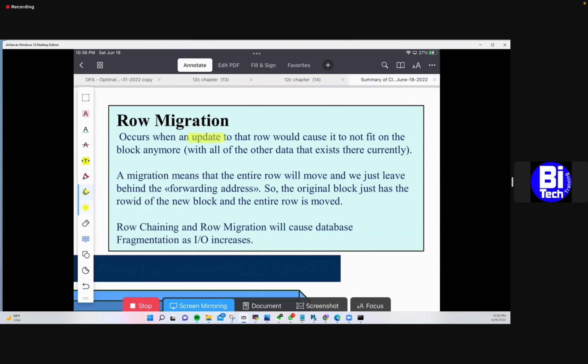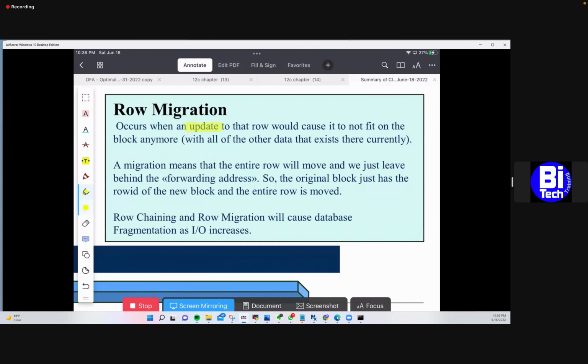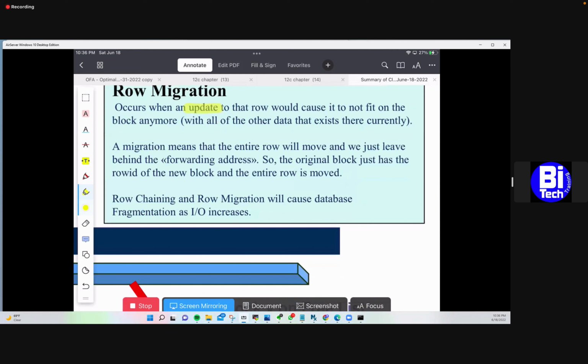A migration means that the entire row will move, and we just leave behind the forwarding address.